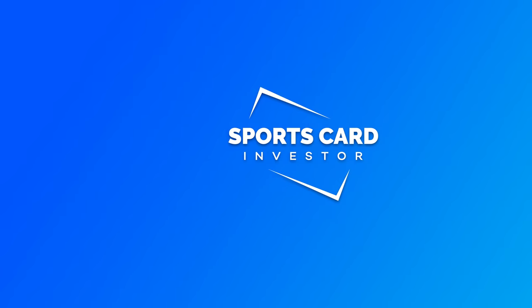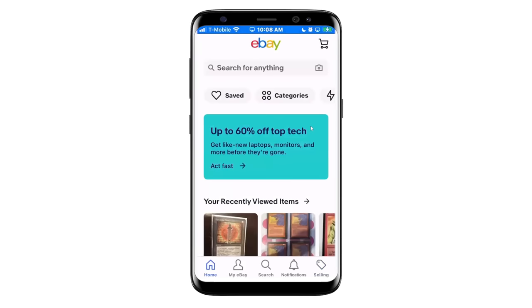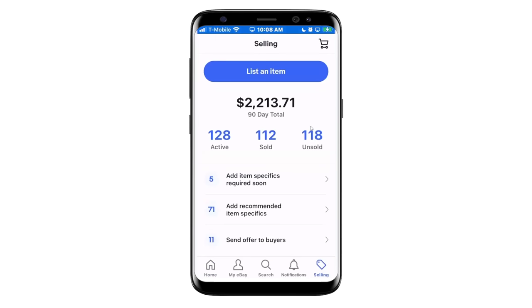Sure, let me walk you through that. Currently it's only for Magic the Gathering, but by next week after this airs, we're actually going to have Pokemon and Yu-Gi-Oh added — that's going to be really cool. Let me show you the technology. There's my eBay homepage. Down on the lower right hand corner you see there's a selling tab. If I go to that, it's going to tell me that I can list an item, and it gives me some information about what my personal store has done in the last 90 days.